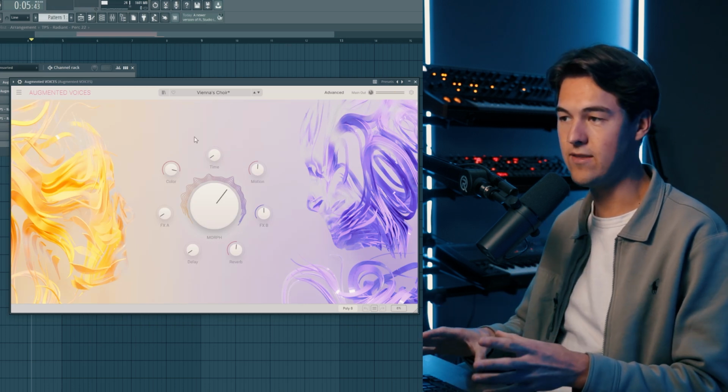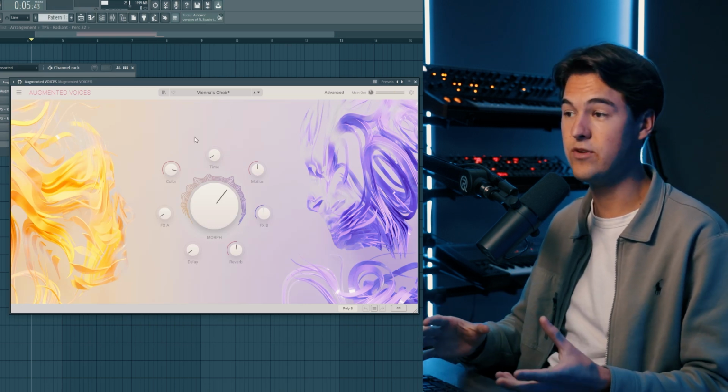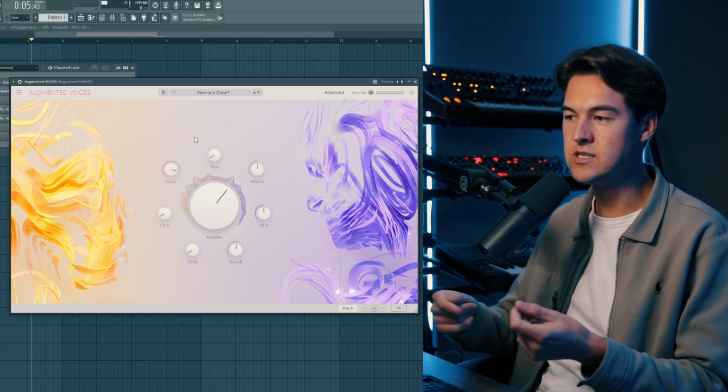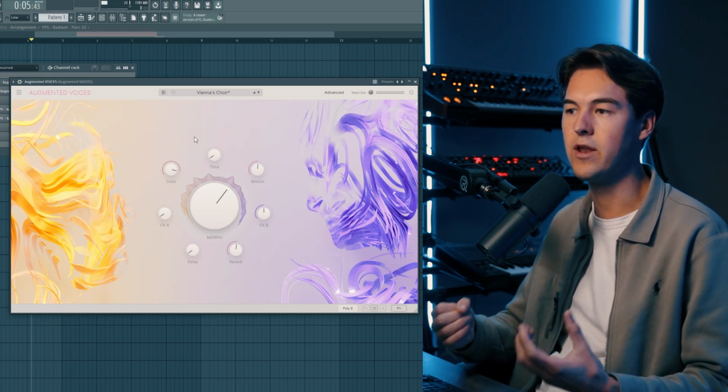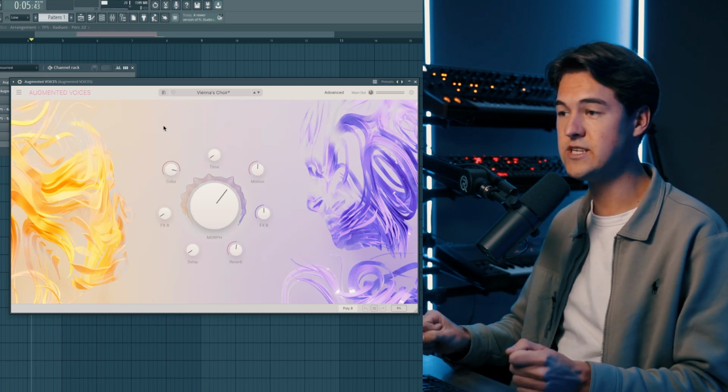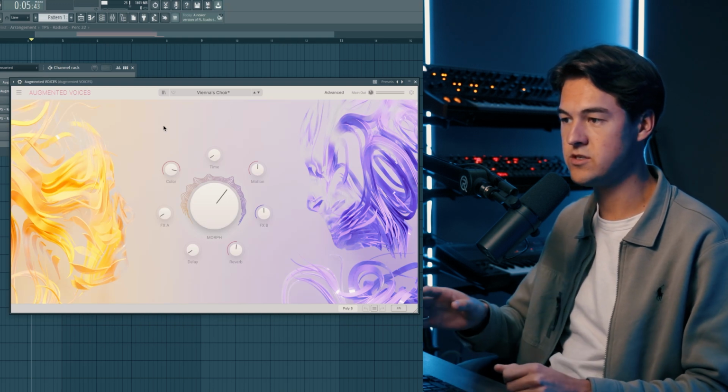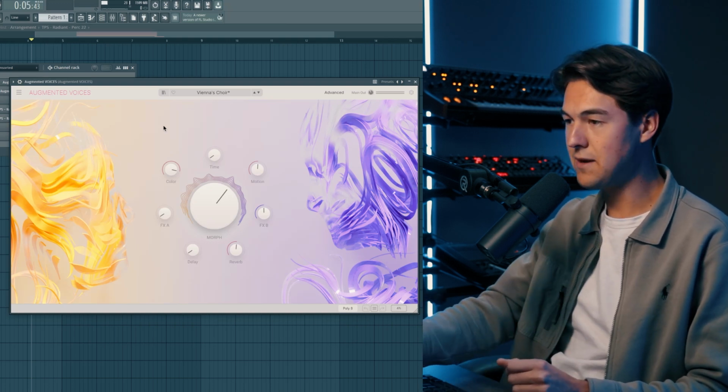And this vocal lead instantly gives me that Charlotte de Witte feel, because in a lot of her tracks she uses these kind of abstract vocals or choirs to really set a hypnotic mood for the track. So this preset will fit perfectly on this Charlotte de Witte style track. I'm gonna be playing a melody.